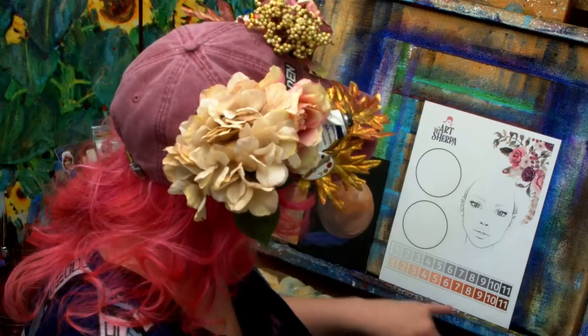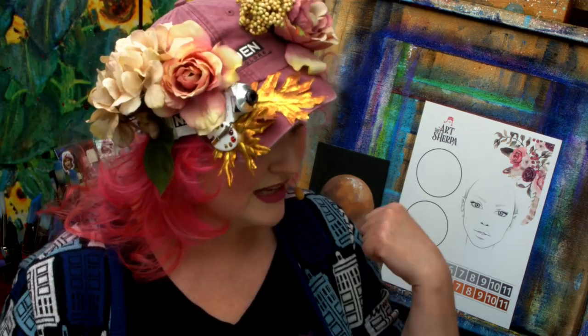Now, what this is about is, say you have a portrait coming up, and it's maybe a skin tone you're not familiar with and you want to practice it. You don't want to work it out on the painting. Several of you wrote right away saying, I have this commission, I have this gift I'm giving to a friend. This is going to help you through that because you can practice here and see on her face how it's working out. And you can do this for any skin tone, right? So between these three tools, you should be pretty hooked up.